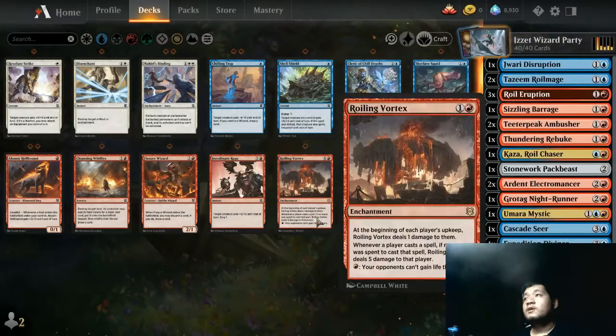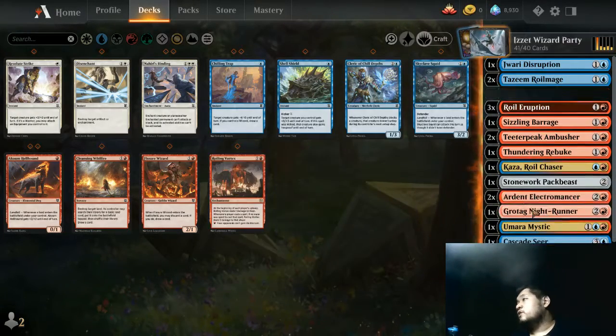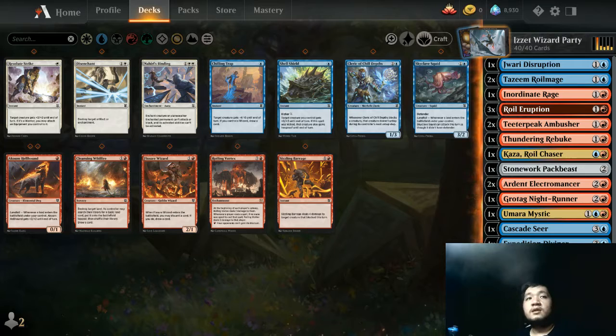Let's see if we can keep this up though. We should be able to do better than this. Alternately, what are we looking at? We have problems with X 4s and 5s, so we don't exactly have bounce for that. I might actually put the Inordinate Rage in. Probably sub out the Sizzling Barrage, because that's probably one change I could do.